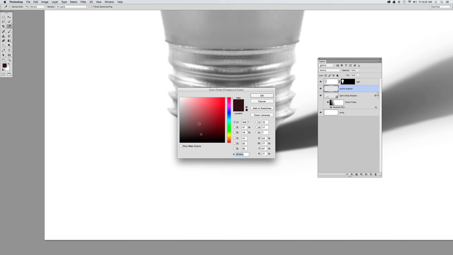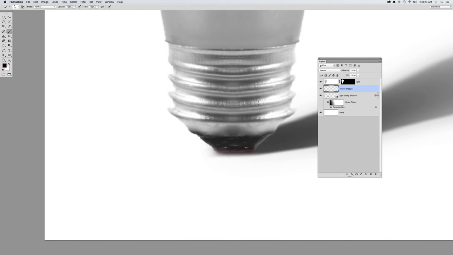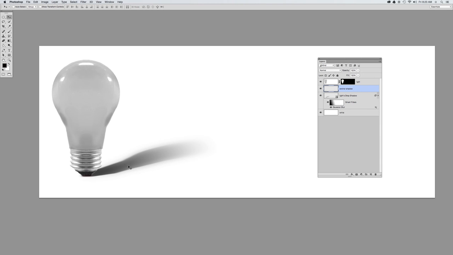I take my brush and go in and put in my anchor shadow down there so that it actually applies. Actually, I need to make sure that this is not more in the red but more in the black, so that's what I was using. I apply that to the bottom of my object, so now it looks like the shadow is anchored right there. So there is my drop shadow coming off at an angle, masked to be dark to light, and then my smart filter, which is controlling how much blur and where that blur is happening. So no blur here, a lot of blur at the end, and added my anchor shadow.